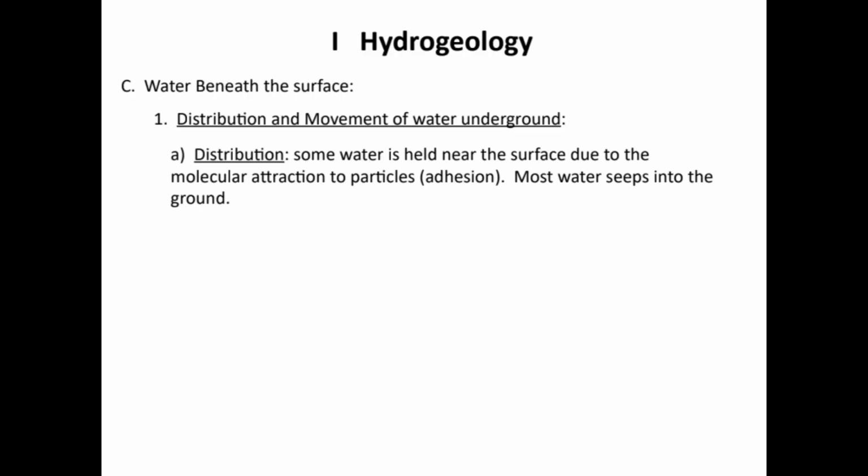And adhesion is just the stickiness of water. Okay, if you take a cup of water, you splash it on the wall, does every drop of water flow straight to the ground? No, we know that these droplets form on the wall, they stick to the wall, and that stickiness or adhesion means that some water is held near the surface around soil and sediment particles, and that's important for things to grow, like the grass with very short roots. They depend on this water held near the surface by adhesion.